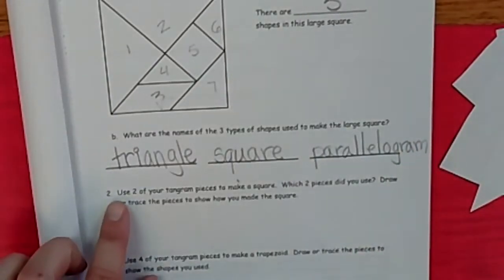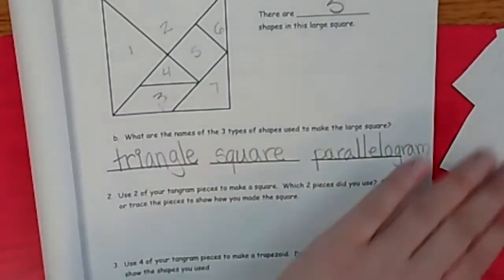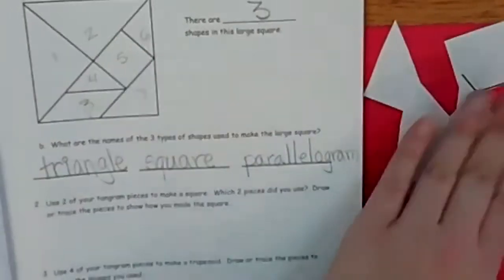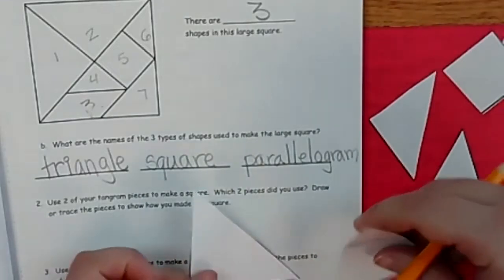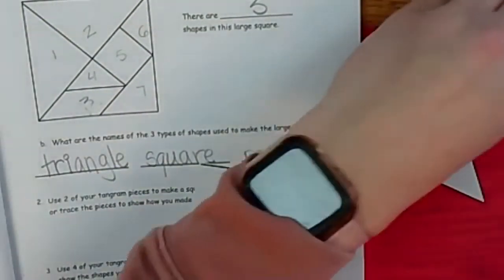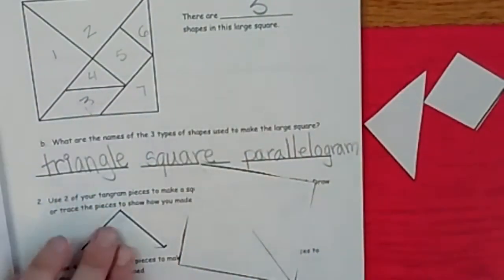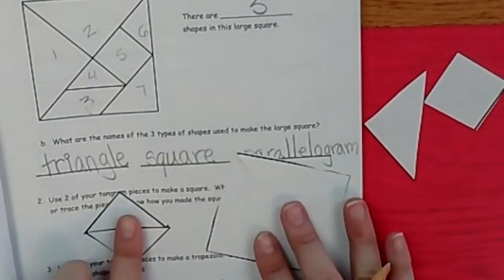Now we're going to use 2 of your tangram pieces to make a square. So pick 2 over here. I'm going to pick 2 of these and turn them into a square. I can see that. Look at this. Do you see my big one? I just made a square there, but I could also make a baby square right here. Did you make 2 squares?